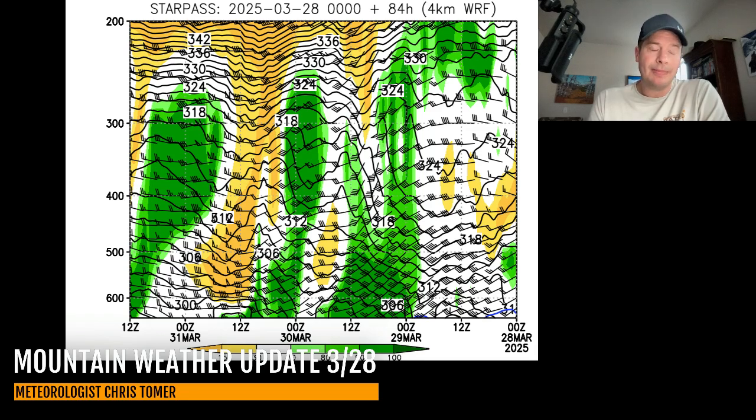Then the snow gets a little bit lighter. By the time you start the race, you might have an inch or two accumulating with 25 to 35 mile per hour wind gusts. Over Star Pass, maybe an inch of additional accumulation, and then it turns drier towards the finish of that race on Aspen Mountain. Plan on 25 to 35 mile per hour wind gusts, especially once you get up into the higher terrain above treeline — 35 mile per hour gusts. It'll actually be a pretty warm finish on the top of Aspen Mountain. It'll be a cold night in the single digits, but by the time you finish, it'll be much warmer.